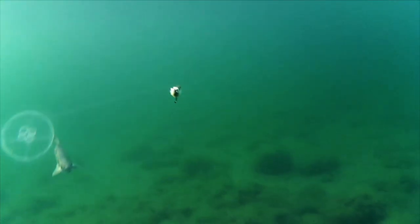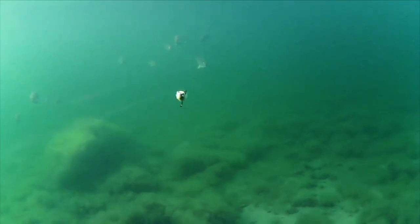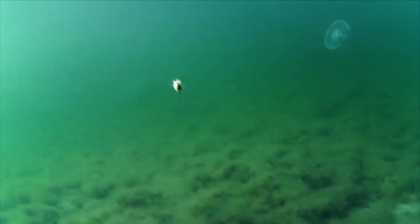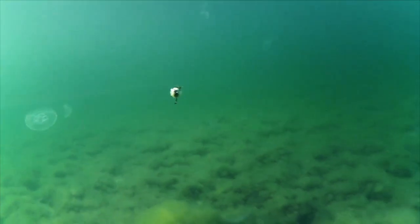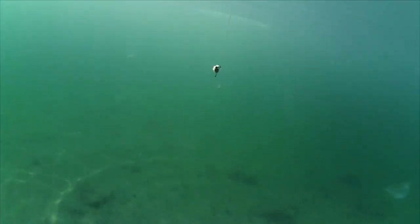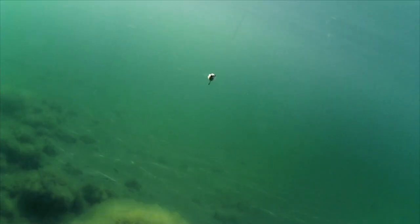Thousands of casts with the camera, and as many hours browsing through the recordings, gives a good idea of where the fish are holding. This school of fish was quite far out. And here, a sea trout right where the camera and fly touched down. It's interesting to observe that the fish are not spooked at all by the splashy touchdown on the smooth surface.